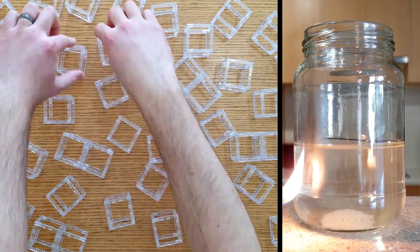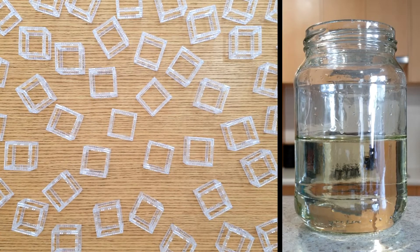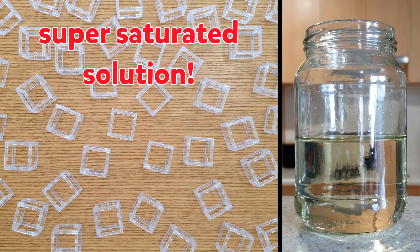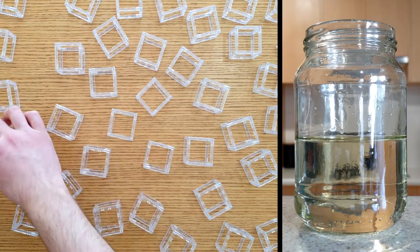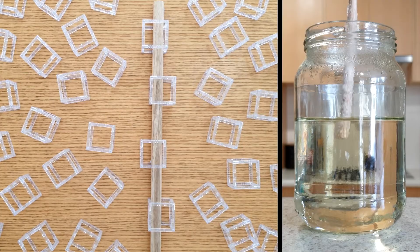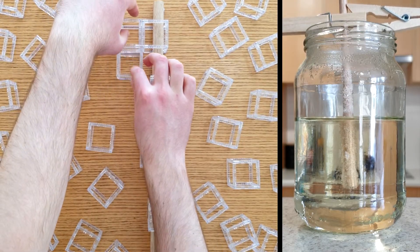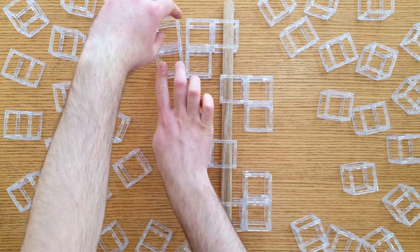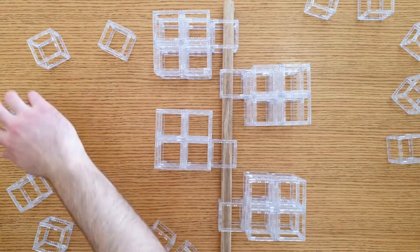If we heat the solution, more sugar is able to dissolve. When this cools back down, the sugar can stay dissolved — it now has more sugar dissolved in it than before and is called a super saturated solution. Some of the sugar doesn't want to be dissolved, but it needs a bit of help to get out of the solution. When we add the stick that was rolled in sugar, the sugar in the solution that doesn't want to be dissolved is able to attach to it. The molecules attach in a neat and orderly way, forming really large sugar crystals, which we call rock candy.